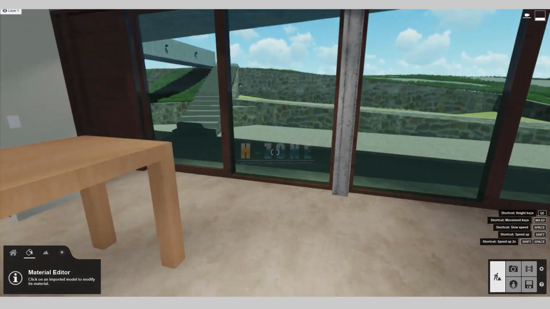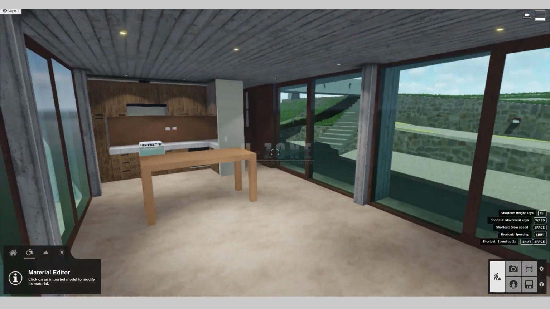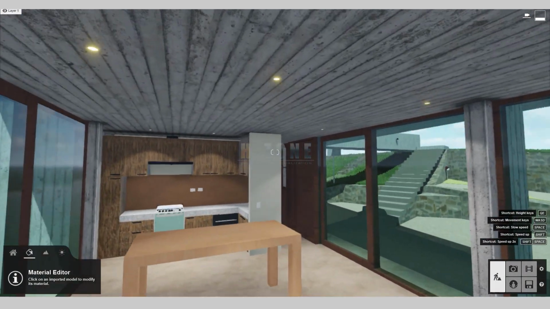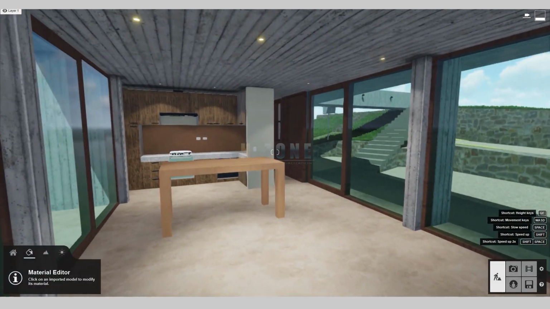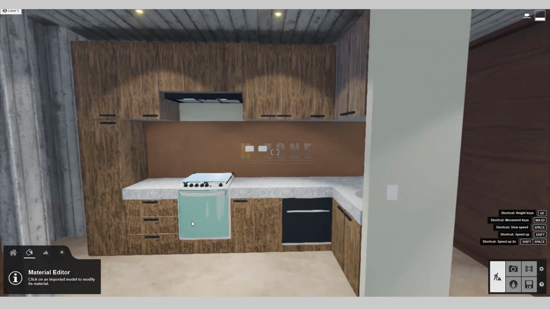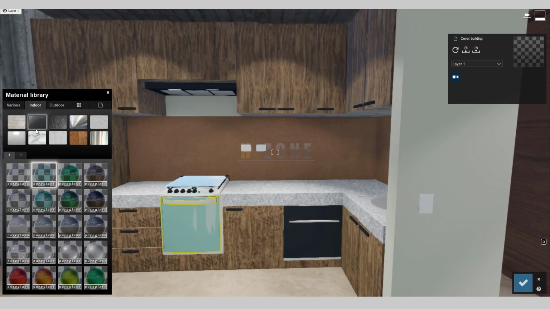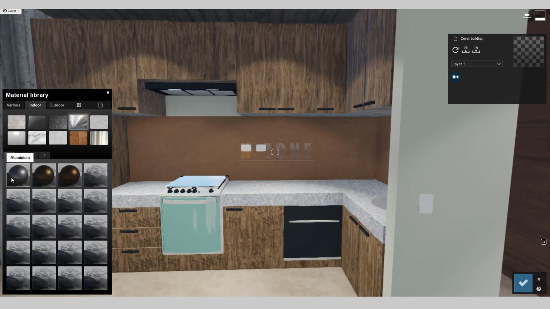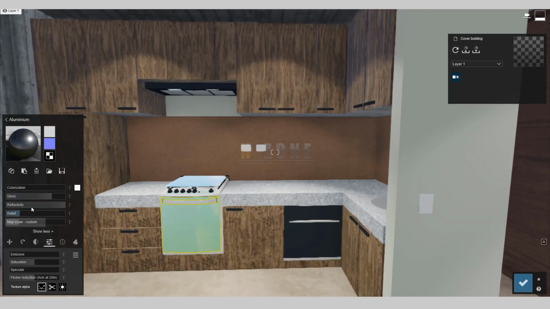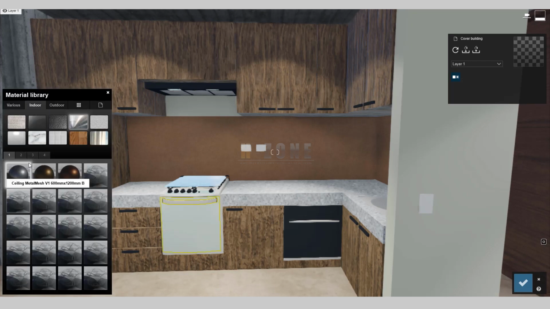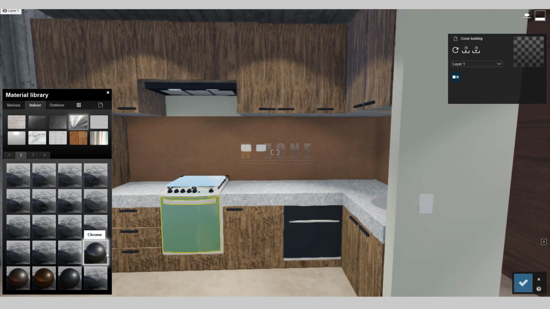So now I will show you how to add. Okay, I will change material from metal, aluminum. Can reduce to another, maybe chrome.